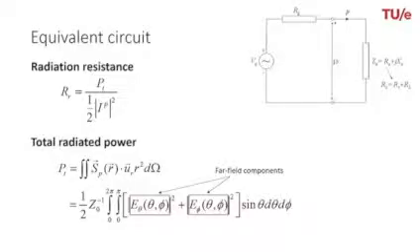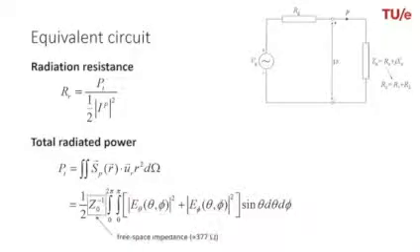In one of the following web lectures, we're going to determine the electric field far away from the antenna, and we're also going to show how you can calculate the radiated power and the radiation resistance. In this equation we also have the free space impedance, which we already introduced, and that is equal to 377 ohm.